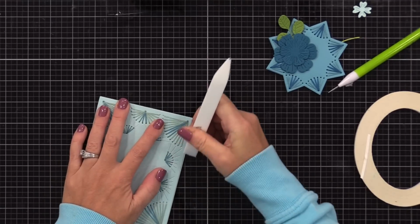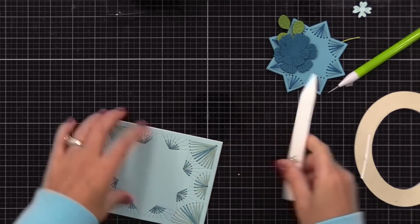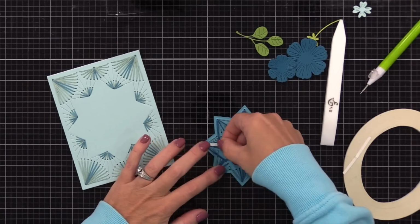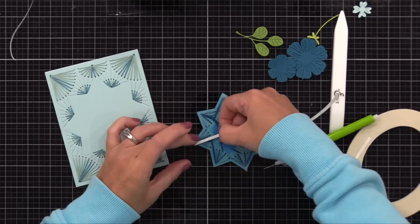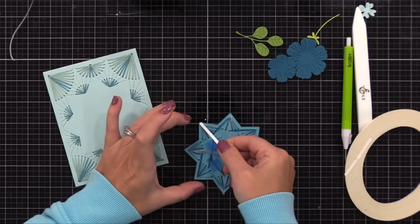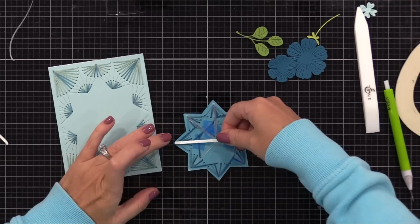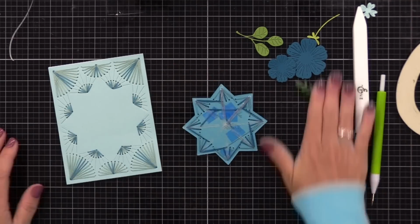Now I find this holds very well, but I do prefer the liquid adhesive option because I know that if I put something heavy on it while it dries, it will stay connected around all of the edges. But it's nice to have the different options. Here I'm using the tape and I'm just kind of going from corner to corner on this. I do get some of this tape behind the open holes, but not much, so I'm not too worried about it. Then I can place this directly at the center of our card. This time I didn't put dimension behind it. It really doesn't matter, totally up to you.